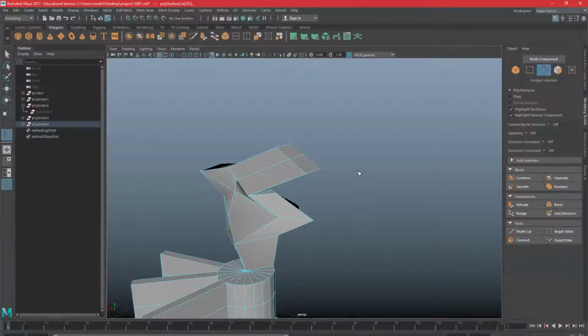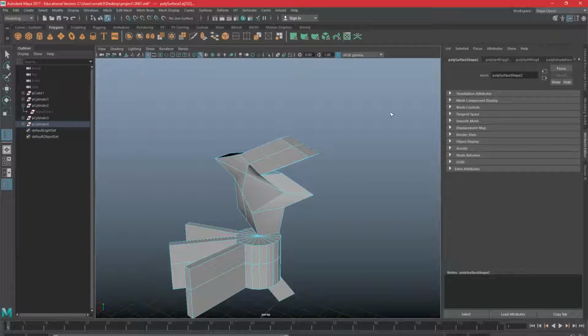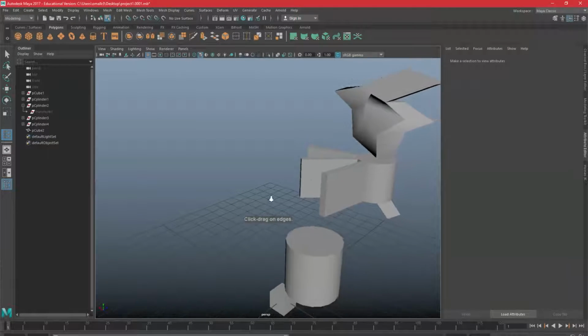Right. So a few other useful tools. We've got the attribute editor, which lets you edit the attributes of the things you're messing around with. So take a simple cube, for example. I just made another new cube.